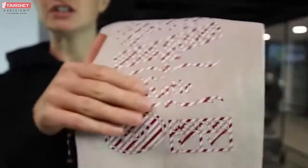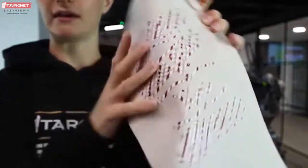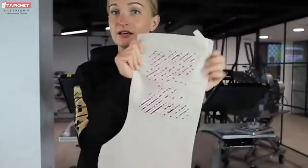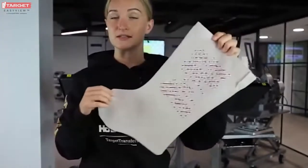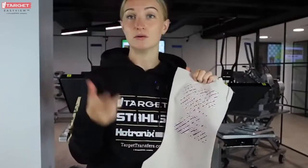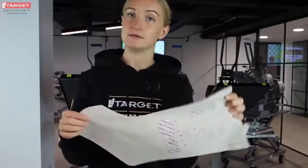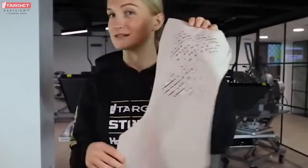And as you can see, it's got a really nice finish to that. That won't be coming off at all. That is on there. You can't pick that off. So there you go. There's a personalised Christmas product. So not only is it as easy as Andy's just showed you to design them and order them and get them sent to you within a 2-day turnaround, it also takes just that long to actually apply them.